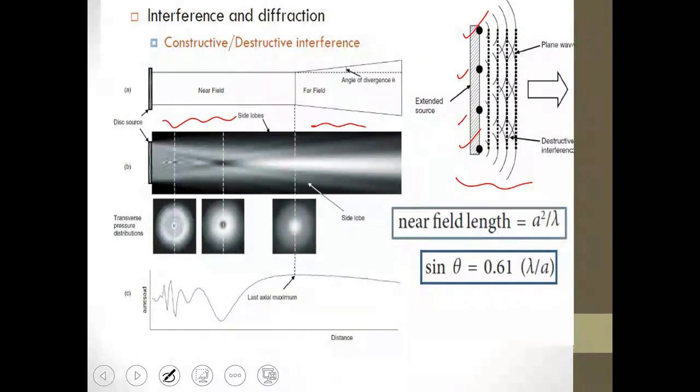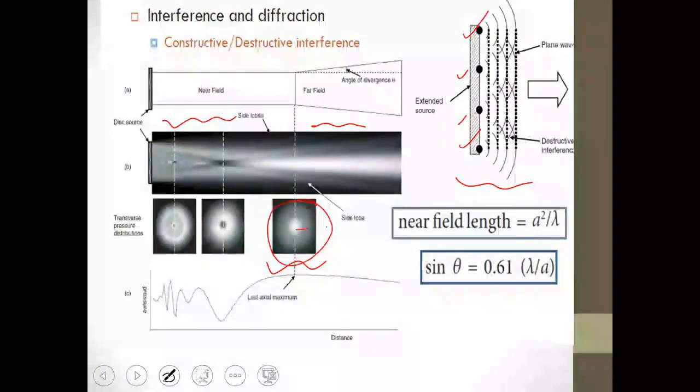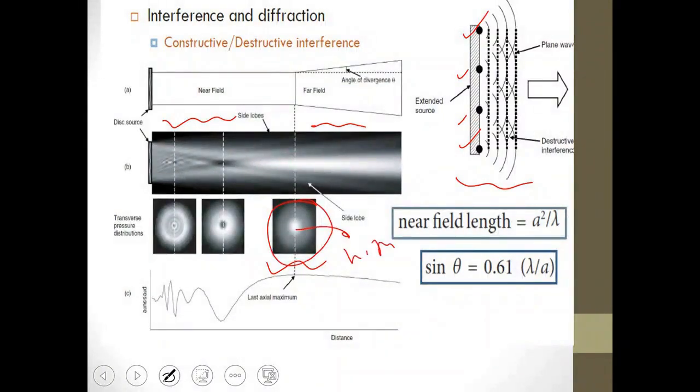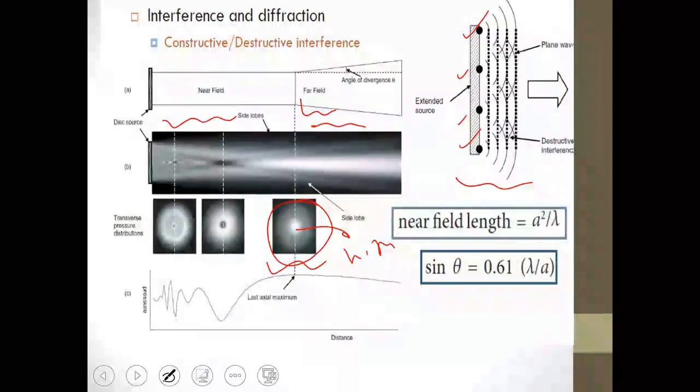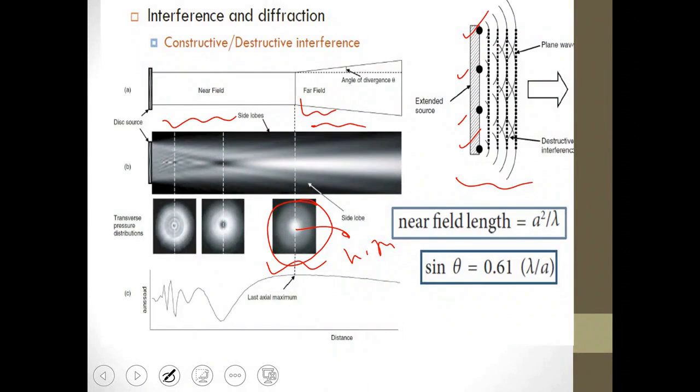So the first area where convergence occurs, along with constructive and destructive interference, is called the near field. After this interference occurs, the best homogeneity, or the best focal zone for me, is the area where the homogeneity is very high and the signal here is bright. This is the highest point, meaning that the divergence starts to increase, which means the beam begins to spread out. The pulses move away from each other and divergence begins to occur in the far field area. The initial area, the near field, I call the Fresnel zone, and the far field I call the Fraunhofer zone. The length of the near field depends on what?